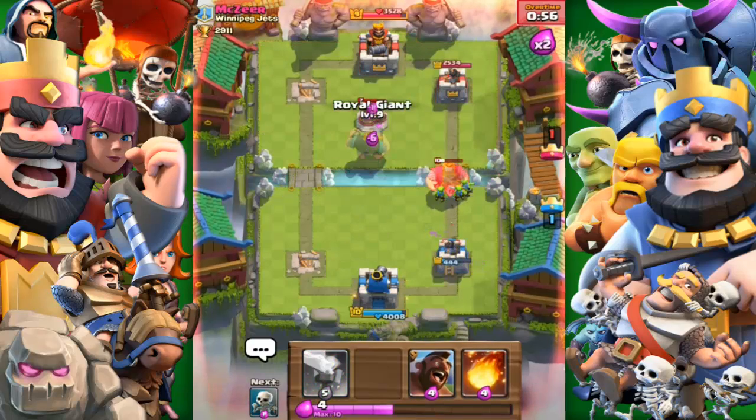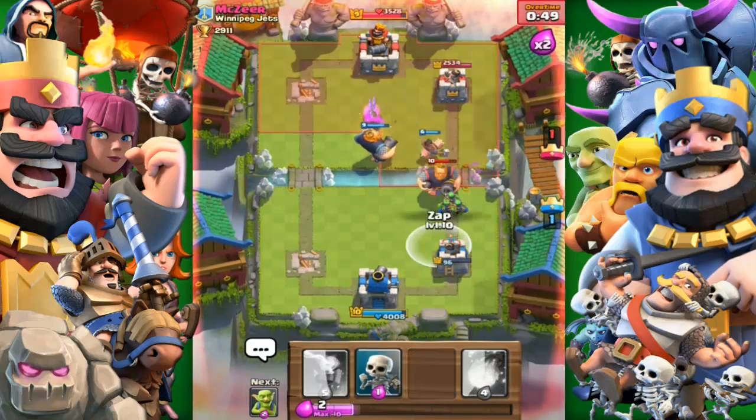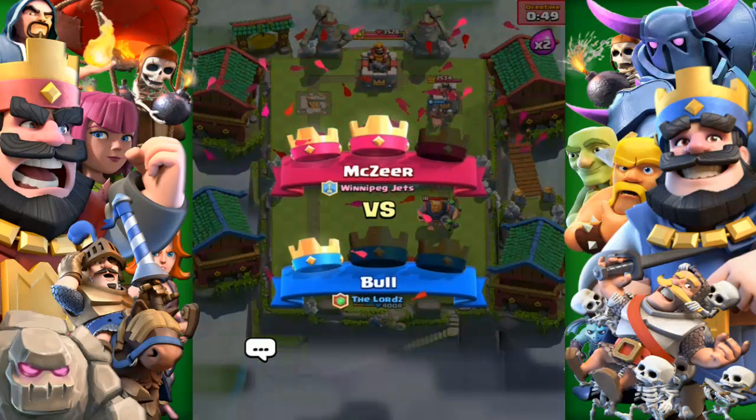Going to need to Royal Giant. Going to be pushing this down. He has got this in the bag, guys. He's got this in the bag. Zap. Yes, he's won. So he was actually kind of unlucky there because he was also running a Royal Giant deck. We can win with this.